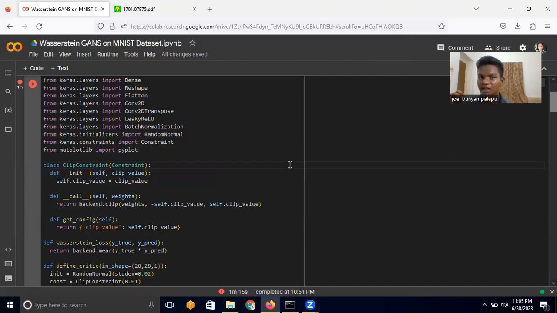You don't want the pixel value to change directly from black to white, because that will cause the model to bounce off. First it goes from white to black, then black to white, and it will create instability. There will be a huge gradient difference, and we don't want that. Therefore, we'll do something called clipping.